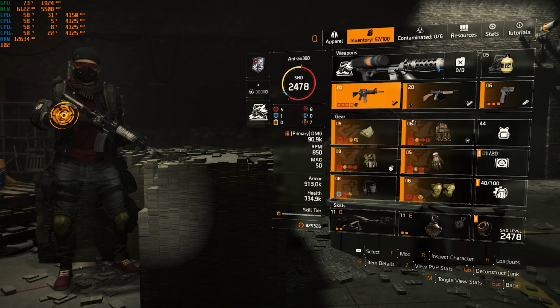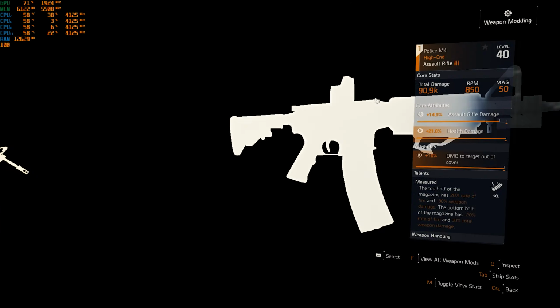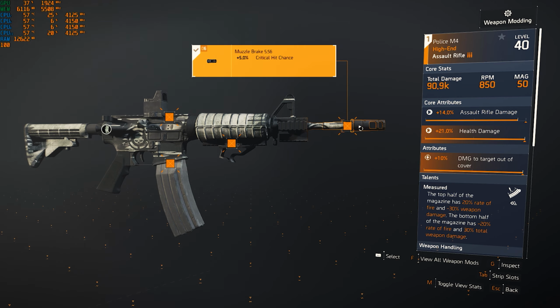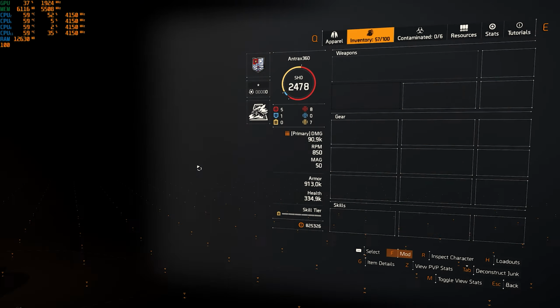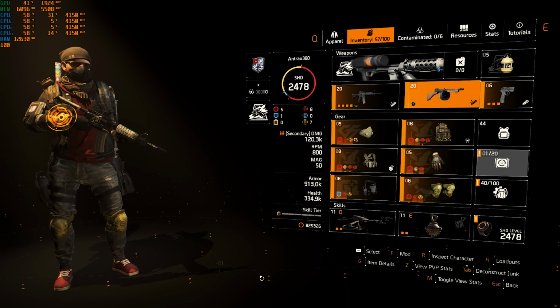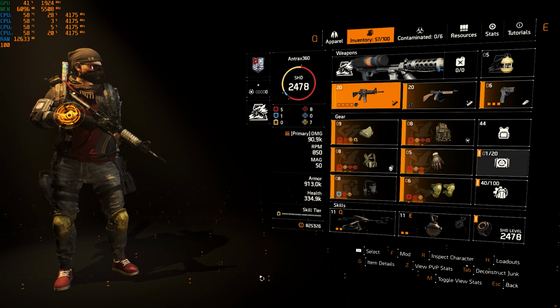So at the moment, this is what I have. I'm using Firewall so I can get that 10% crit damage mod right here. I'm using crit chance and the 20 round mag, and the secondary is wherever you want to use. I'm not using anything at the moment. And basically, this is what I have.